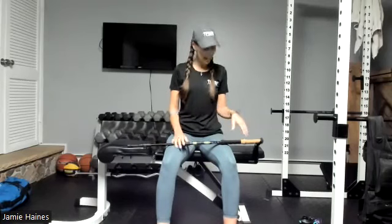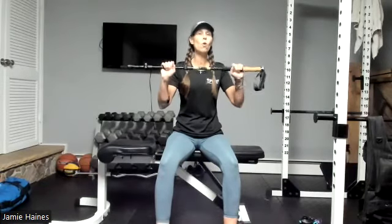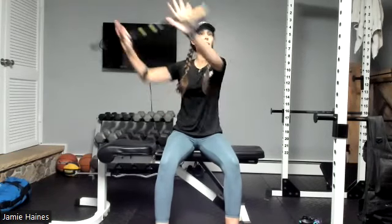Today's going to be a heart rate day. You're just going to need a dowel or something to hold on to. It can be a broom, it can be a towel, just something to get your arms moving if you want to. That's it today. And some water, especially if it's 85 degrees where you're at.